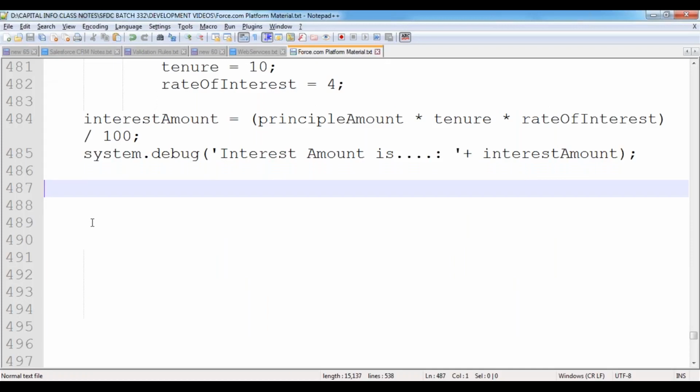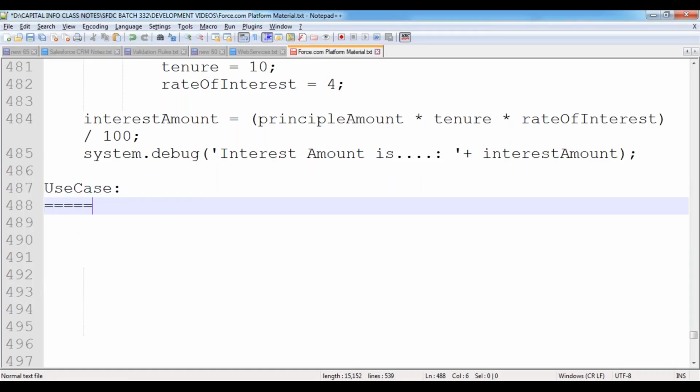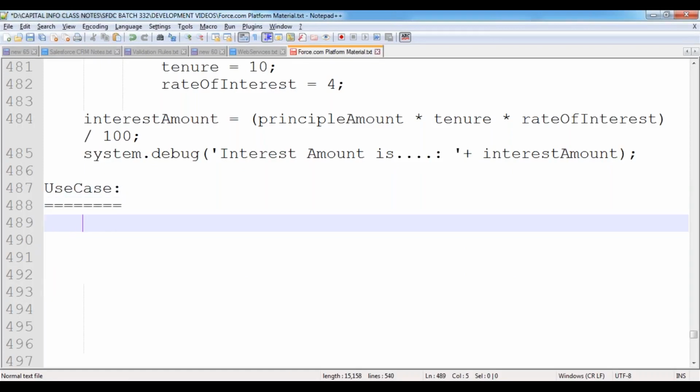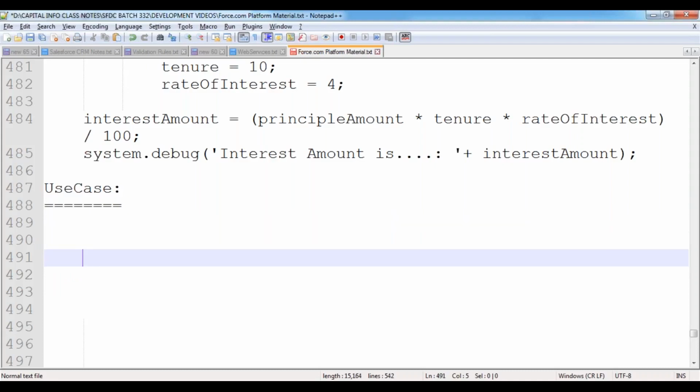Next, take one more use case. Now, for example, let me show you one small example here. Assume that I have some numerical values like 1, 2, 3, 4, 5, like that up to 100. You know the numerical values 1, 2, 3, 4 up to 100, for example. I'm having these 100 values, nothing but 100 numbers. These are the first 100 numbers that I am having right now.